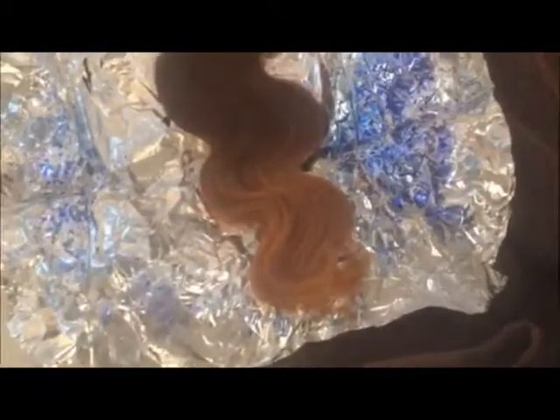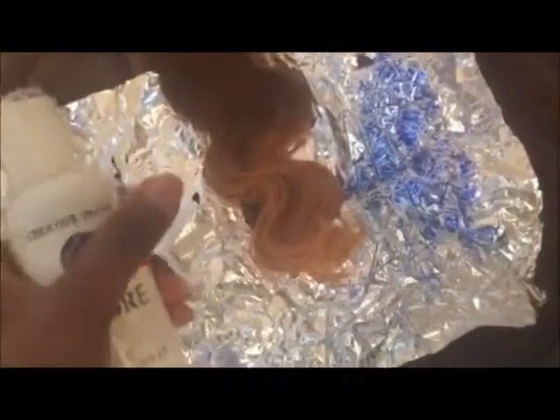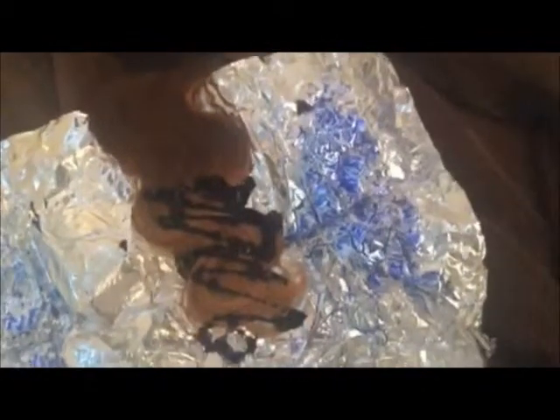I turn it around, spray it — there's already a little bit of blue on it from yesterday. The hair is damp and then I get this Adore dye and put it on the bottom part. I'm inside my bathtub with a towel down. I use my comb to go through it, and I have this plastic bag as a makeshift glove since I don't have proper gloves right now. I'm using it to blend and rub the dye into the hair.